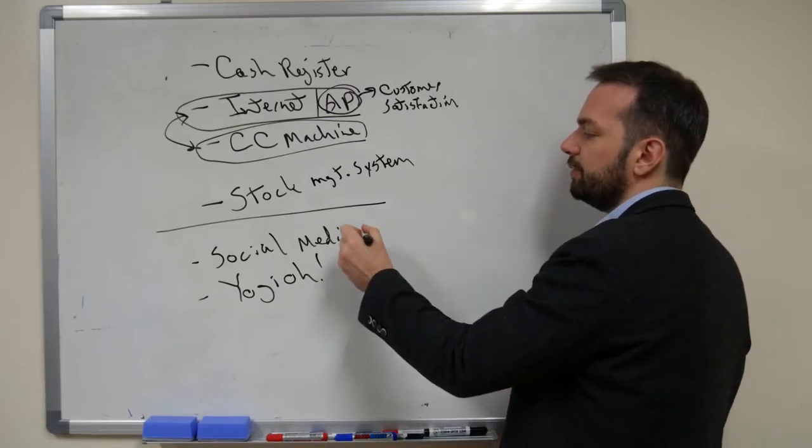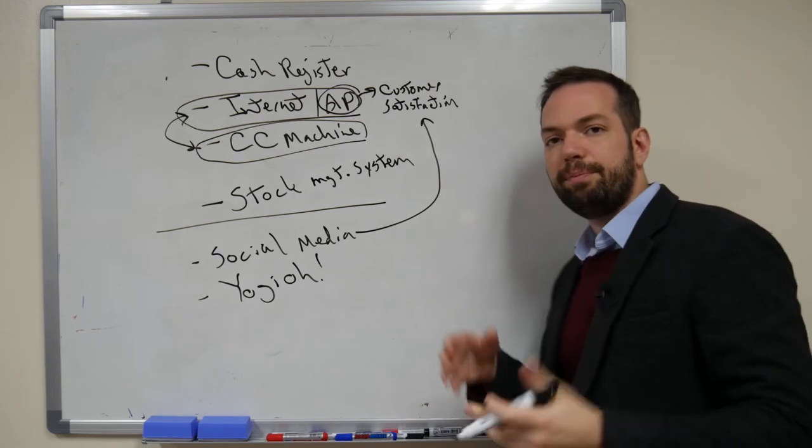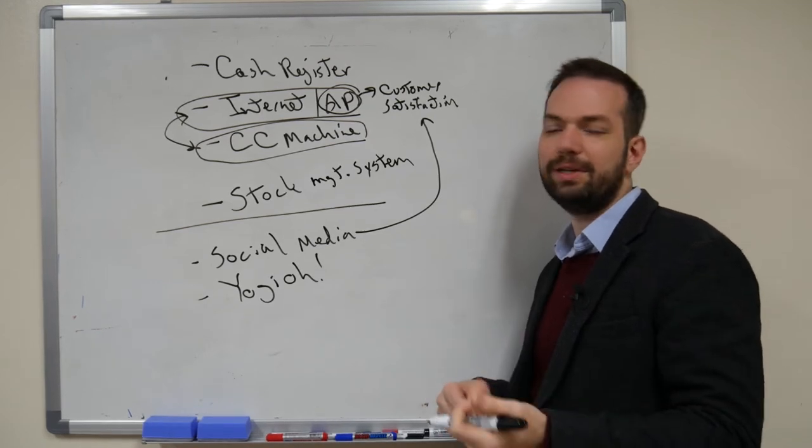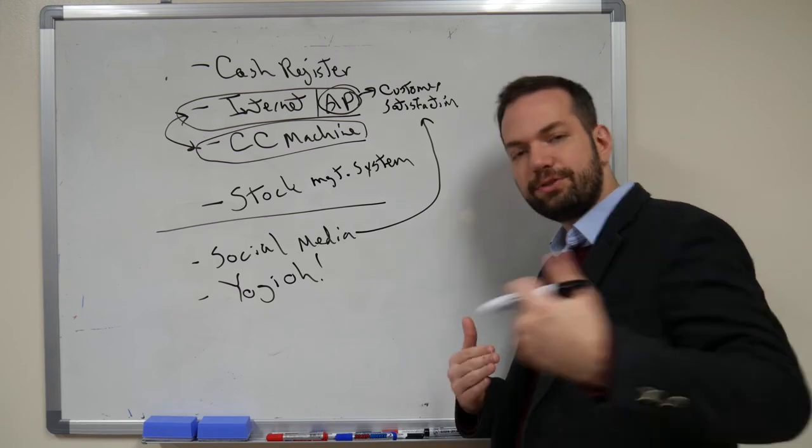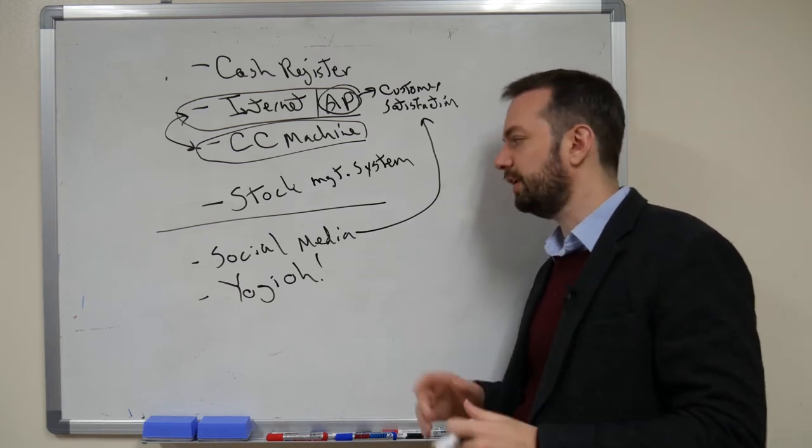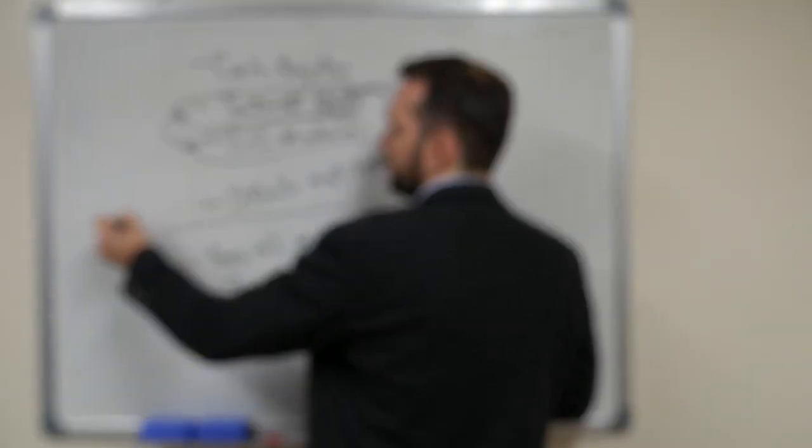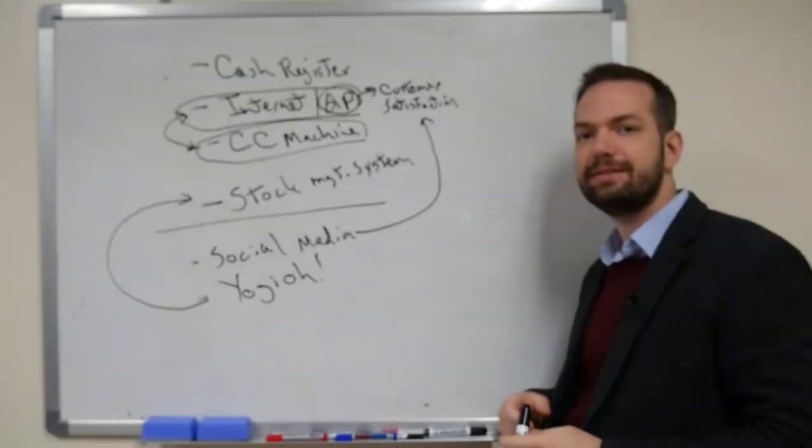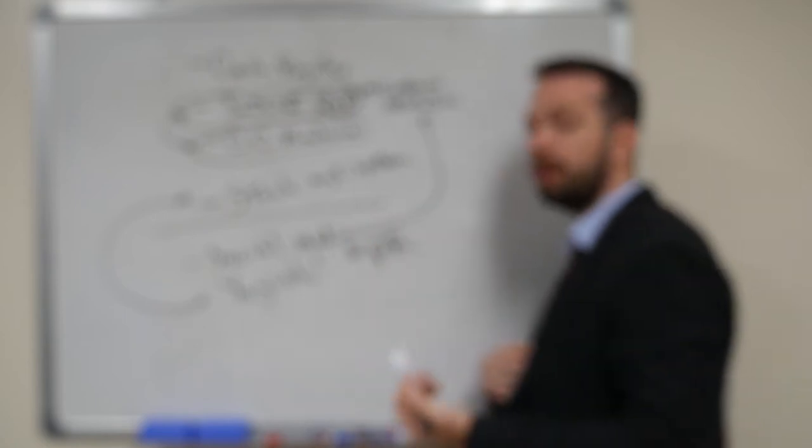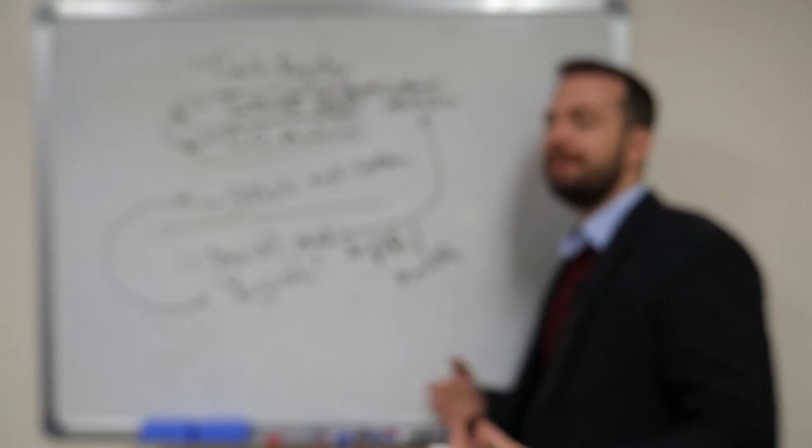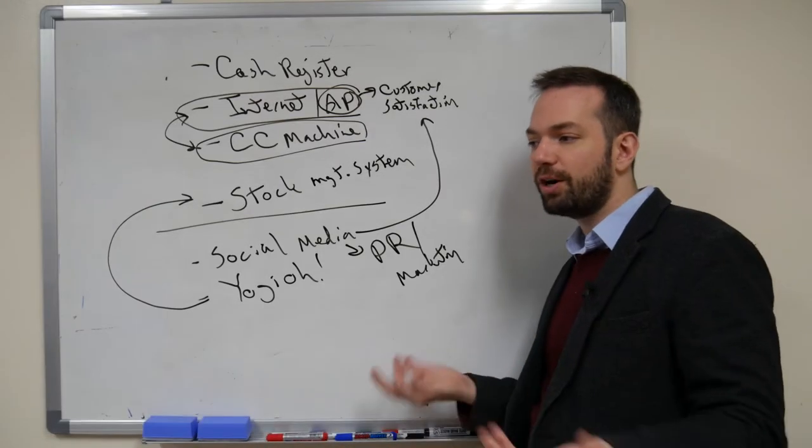Social media also kind of relates to customer satisfaction. People want to interact with shops on social media just to say that they liked it or to say, oh man, I had this ramyun, but it wasn't very good, something like that. So people want to interact with shops a lot online, usually, whether it's just make a comment or some other reason. Social media is part of what we call public relations or PR or marketing. And the internet makes it really easy for everyone to market themselves all the time. That's basically what social media stars are. They are just marketed personalities.